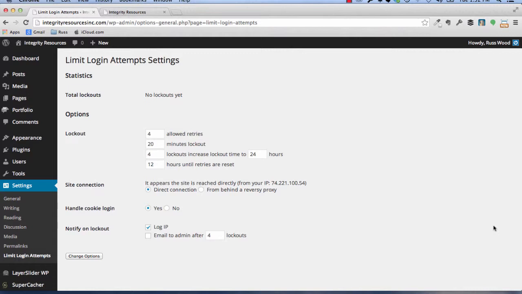You can just log into 1Password, click a button, say I want to log into my Integrity Resources website, and it automatically takes you to the URL and inputs your username and password for you, and logs you in. So you don't have to worry about getting messed up. Good point.